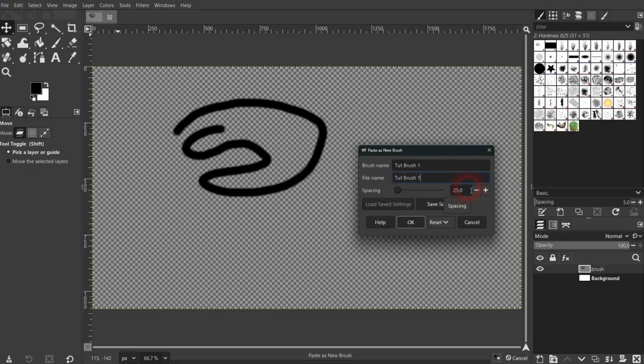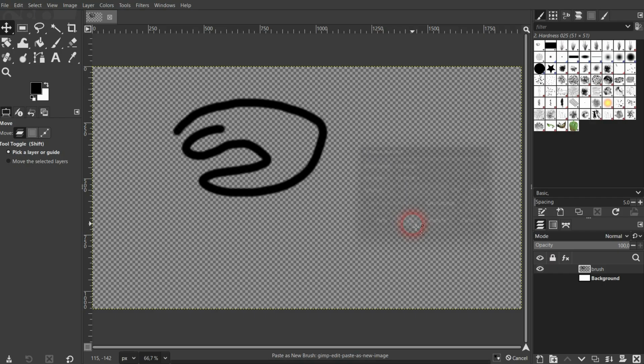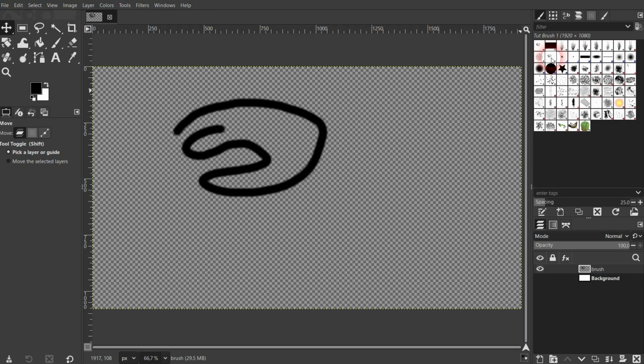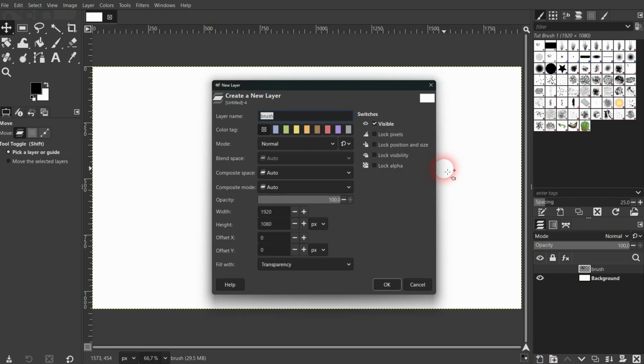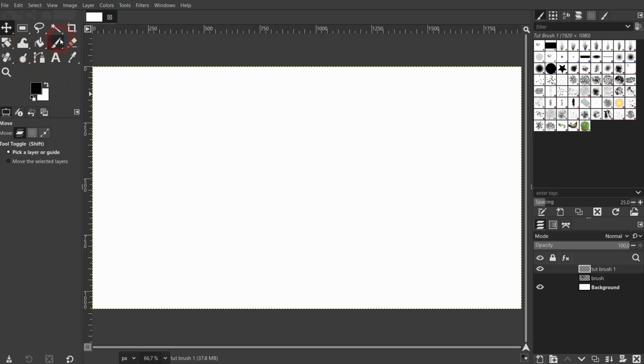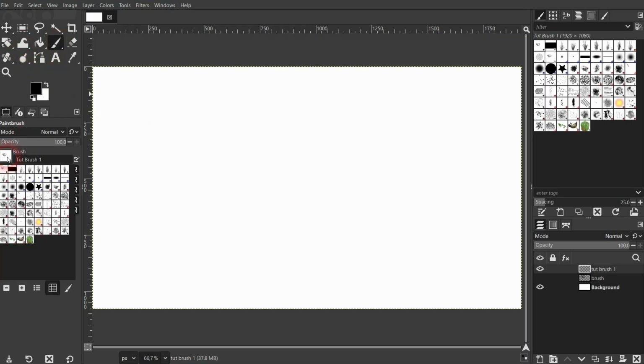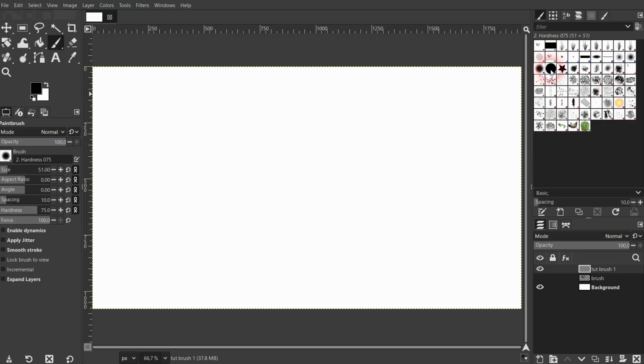I watch the brushes menu, we have it right here now as well. So this has been stored as a new brush, not just the current one. And if I create a new layer and make the background visible again, let me call that toothbrush 1 as well, transparent. And I paint over it with a black color and I make sure that I've got this specific brush that we've created selected. So right here, left click on it in the brushes menu and you can already see it.